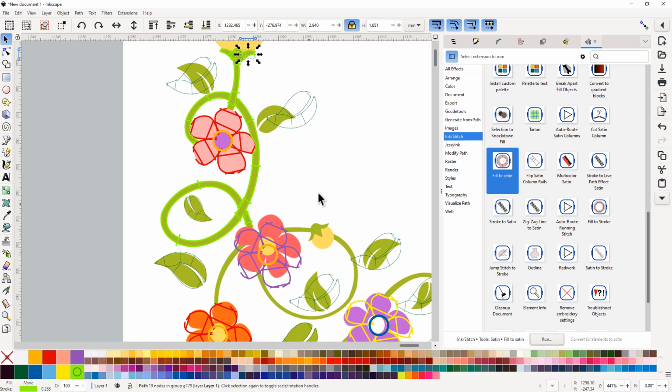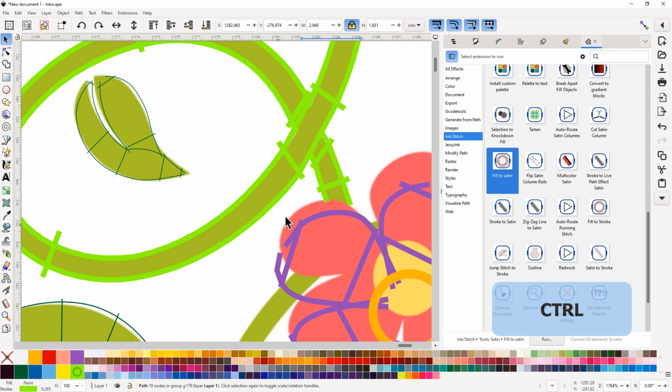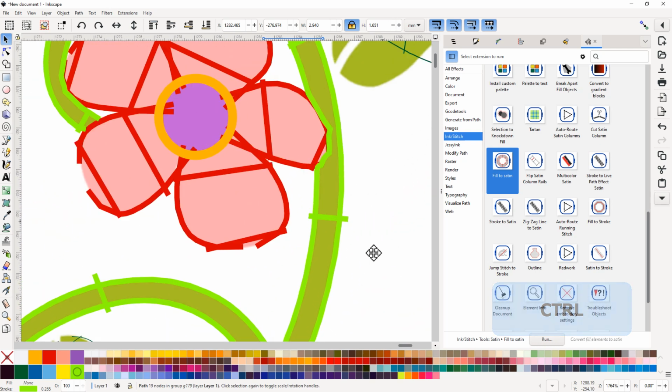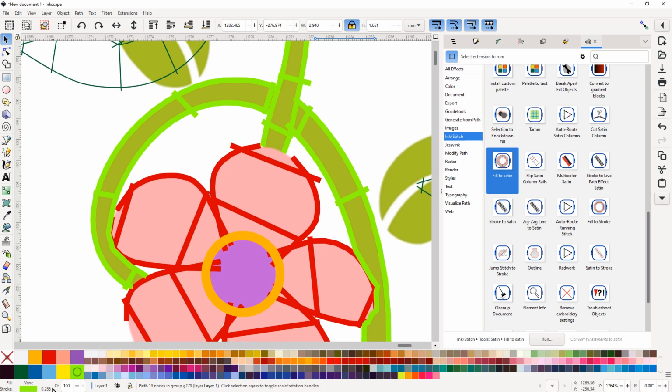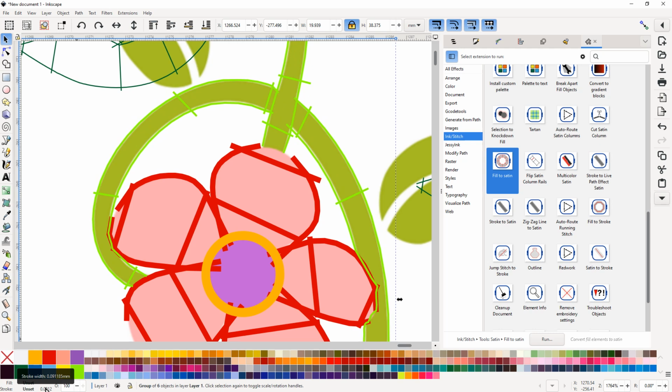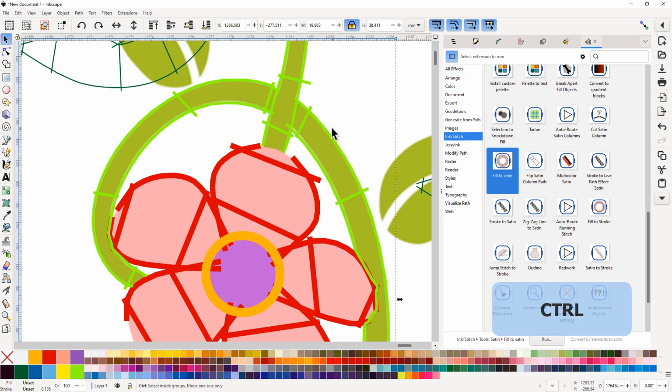and close. No, they are all created, and as you can see, in a matter of a few minutes we have a lot of these satins created. Sometimes the stroke width is a little bit annoying, but for a video it is kind of nice that it is fairly wide. That way it becomes good visible for you also.